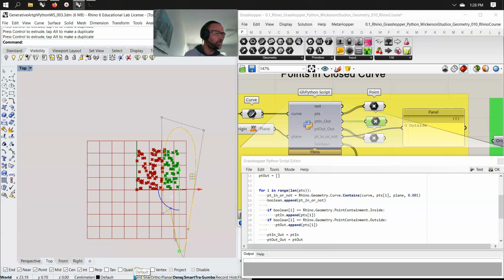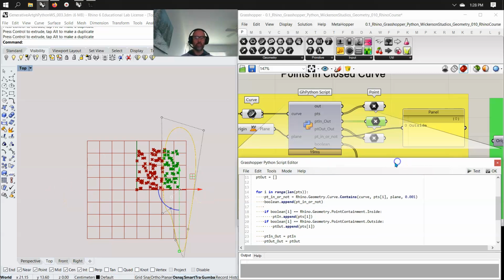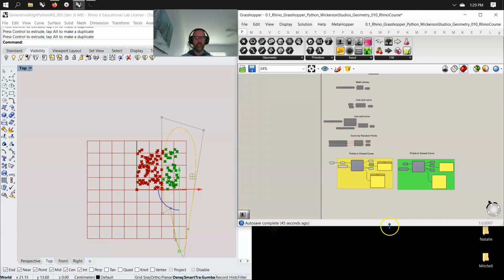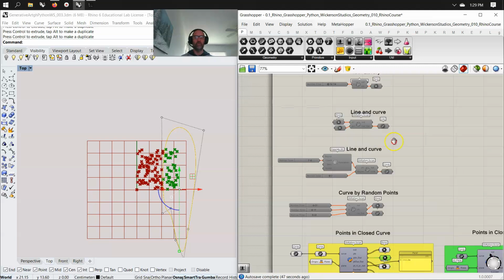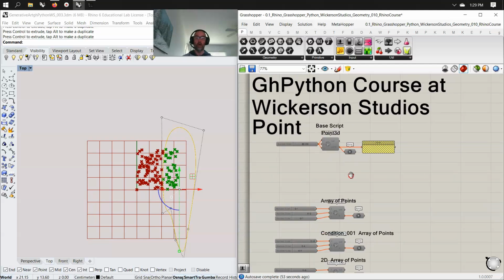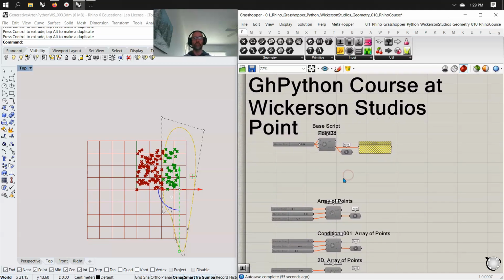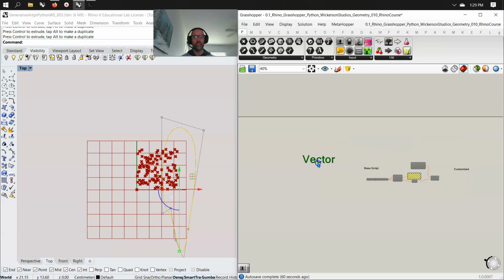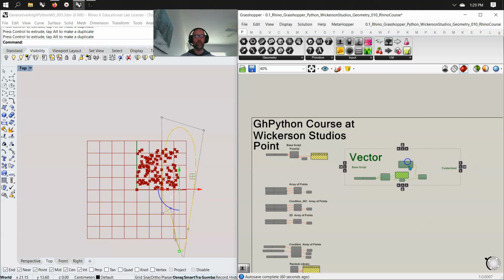We're going to move on to something more complex, and I will take my time in building a whole entire script for it. I hope this comes in handy. The scripts themselves are here in one GH file dealing with points, and they're basically a look at Rhino geometry namespaces, or actually RhinoCommon namespaces, and we're doing the GhPython nodes at Wickerson Studios, starting with points, and we'll go hard into vectors next, and we'll have some customized scripts that go with that. So please stay with it and keep watching, and about half an hour to watch these videos. I'll try and make them a little smoother.